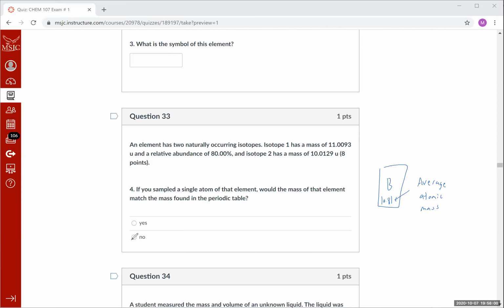It wouldn't, right? By definition, an average will be different from the two numbers that you average together, just inherently. For example, if I have 1 and 3, my average will be different from these two numbers. It would be 2, right? Same principle applies. The average atomic mass doesn't match the mass of any given isotope. It's the weighted average of all isotopes of that element, accounting for percent abundance. Does that make sense to everyone? Yes. Okay, perfect. So let's keep going with this.